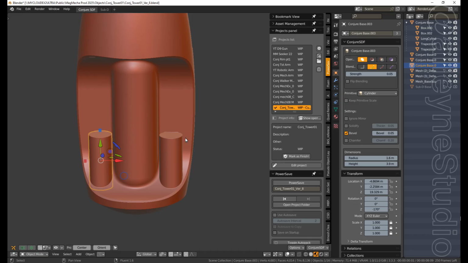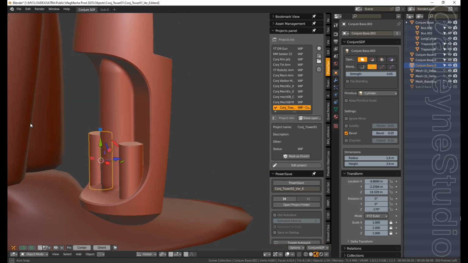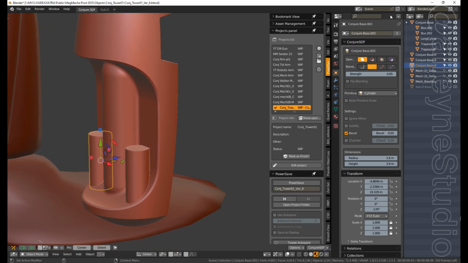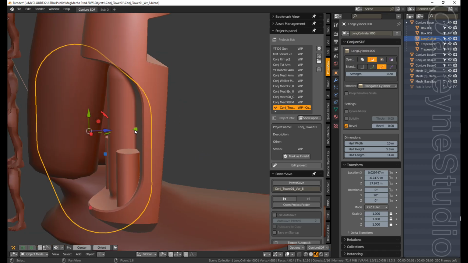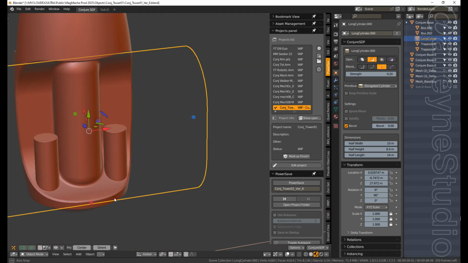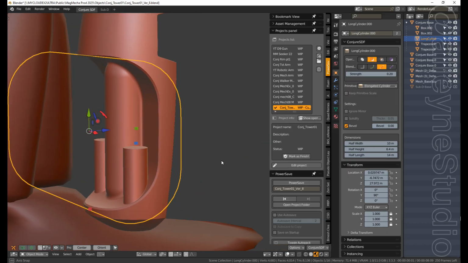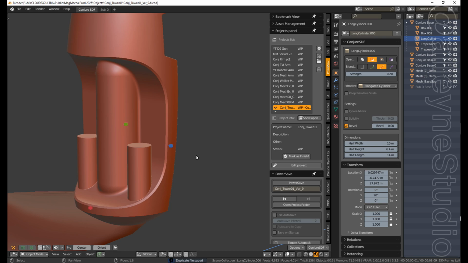Always trying to keep it simple from the very start. And now we need to grab him, and let's have him just dig in a little bit more. Like that. Okay. Deselect him.